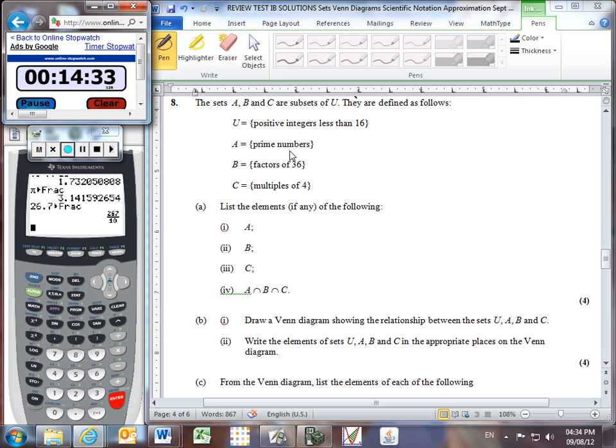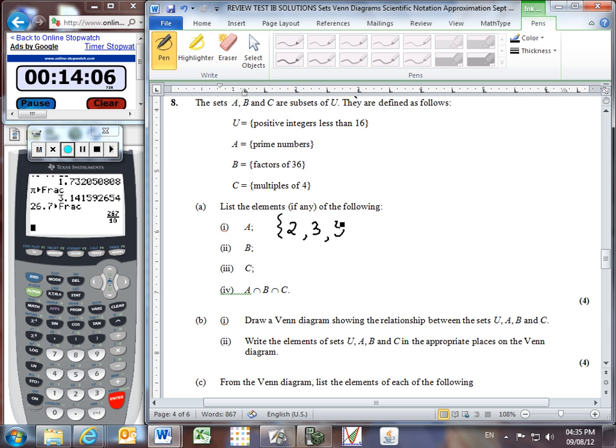So we said A are the prime numbers. Remember, A is a subset of the universal set that only goes positive integers less than 16, meaning 15 will be the last positive integer that we're including. And so A will be the set of elements, prime numbers. Remember we said earlier on prime numbers begin with 2. That is the smallest prime number. And 3 has got only 2 factors, 1 and 3. The next prime numbers are 5, 7, 11, 13, and the next prime number after 13 is 17, which of course is not less than 16, and so now we're done on set A.